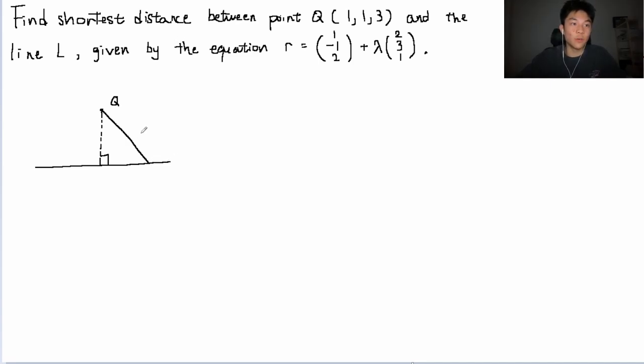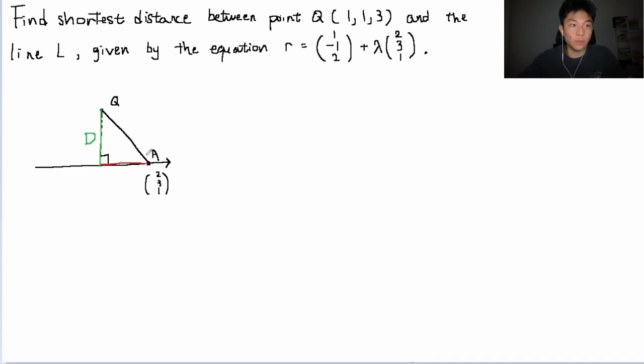There are many ways to solve this question, but one way is to use vector projections. So let's label this point here as A. We know that the line has a direction of (2, 3, 1). This is given in the question. If we project AQ onto the line, we're going to get this. But if we project AQ onto the perpendicular of the line, we're going to get the green line. In other words, the green line is going to be the answer we're looking for. So let's label our green line as D.